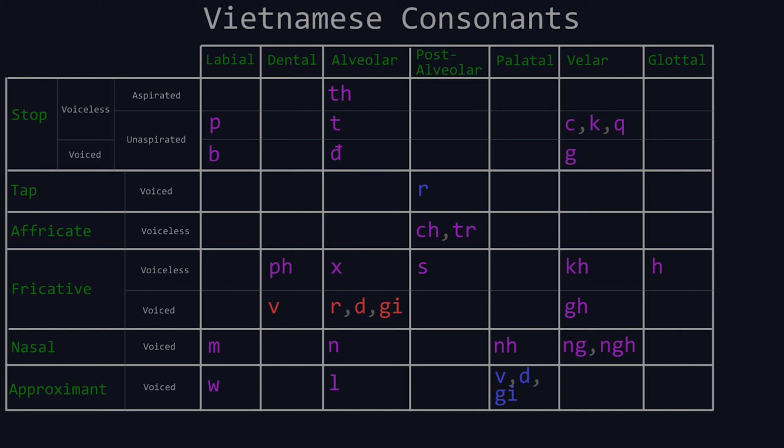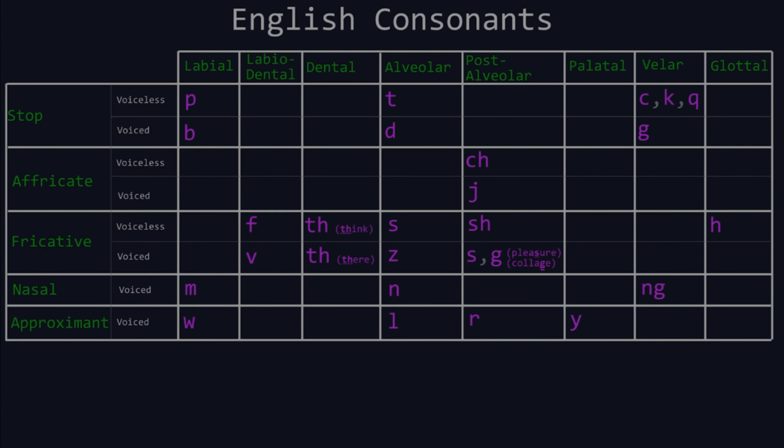I think people tend to think of the sounds as sort of disconnected islands that have no relation to each other. But actually, much like how you can categorize the elements according to a periodic table, you can do the same with the sounds used in speech. But before I talk about the layout of this chart, it might be better to start somewhere more familiar and talk about the chart of English sounds.